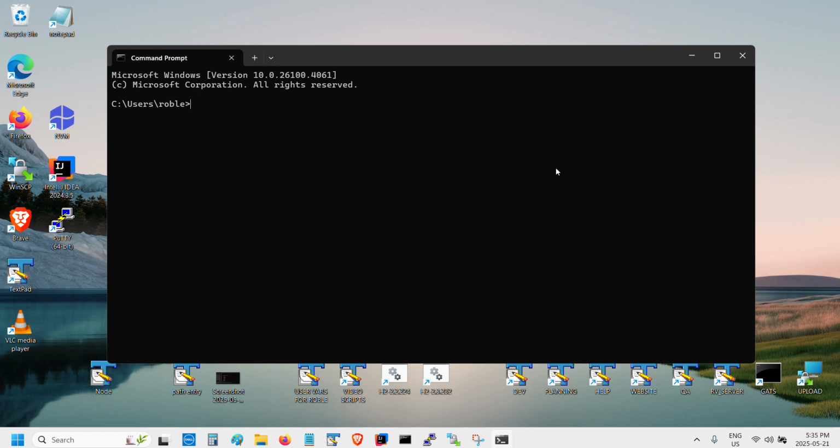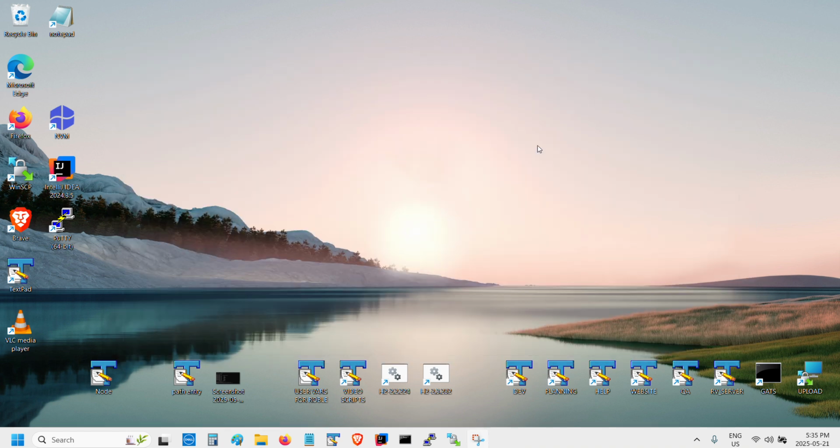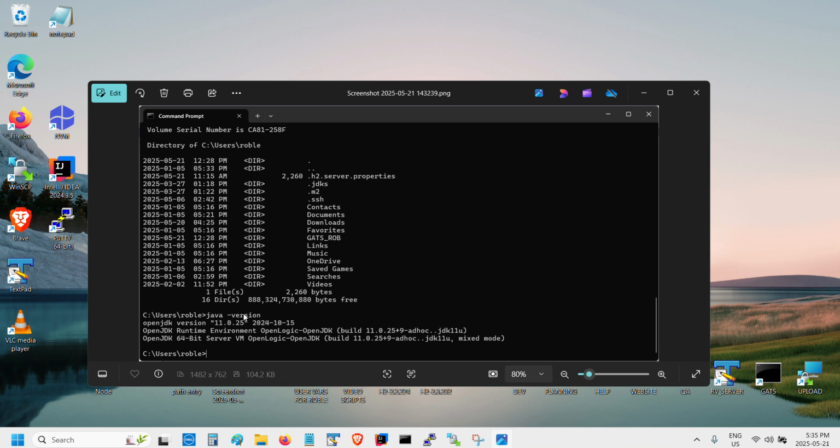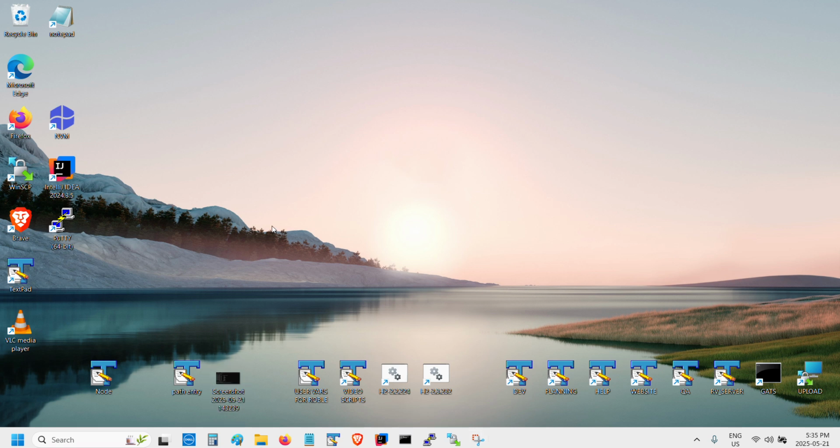Now, in the command prompt, we're going to type java -version, and you see here that Java is not installed, so we do have to install it, and that's very easy. If you see something like this, which is a screenshot from before, then Java is installed. Okay, but it's not, so we're going to install it right now.